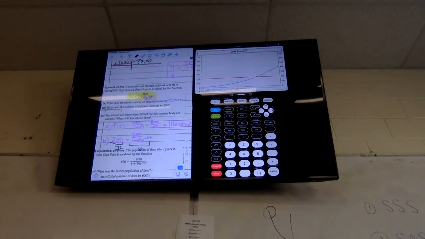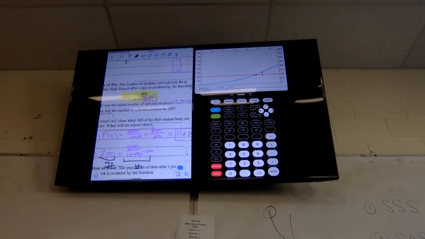You see that? Say again, I don't see that. Is your window the same as mine? Yeah, me neither. This is a straight line. What's the number on top of the E? On top of the E is negative 0.2t. Go look at your equation. Make sure it's not a minus and make sure it's a negative sign, not a minus sign. And then the other thing is you might need parentheses around the whole denominator because it depends on how your calculator reads it. It might read it as 800 divided by and then something else. And so it might just give you a line.